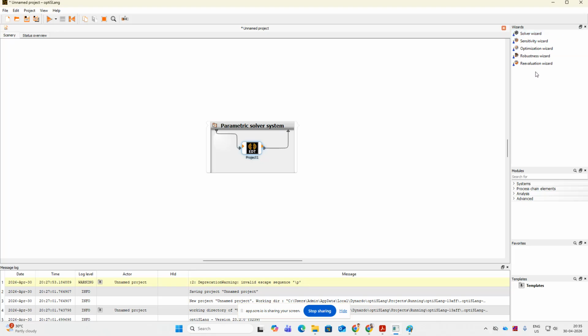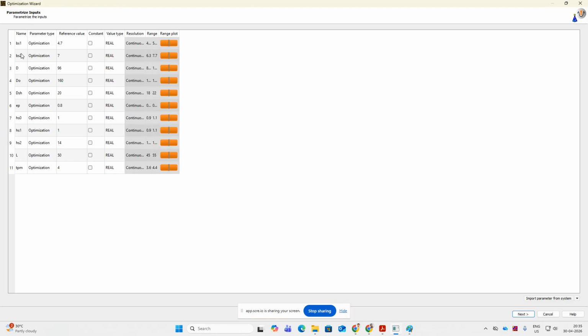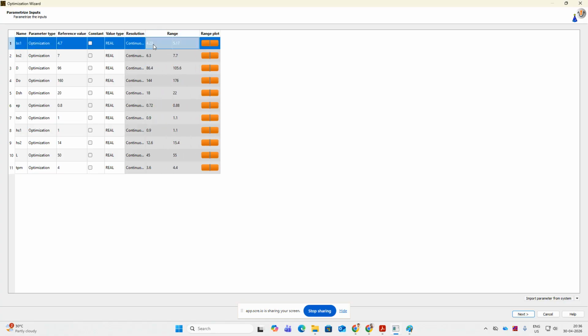Now you can see under wizards there is the optimization wizard. Select it, drag it to this parametric solver system. Release. Enlarge it. Now here, whatever optimization parameters you have chosen, you have to tell the software what is the minimum and what is the maximum range of that. These are the values that are there in the reference model.